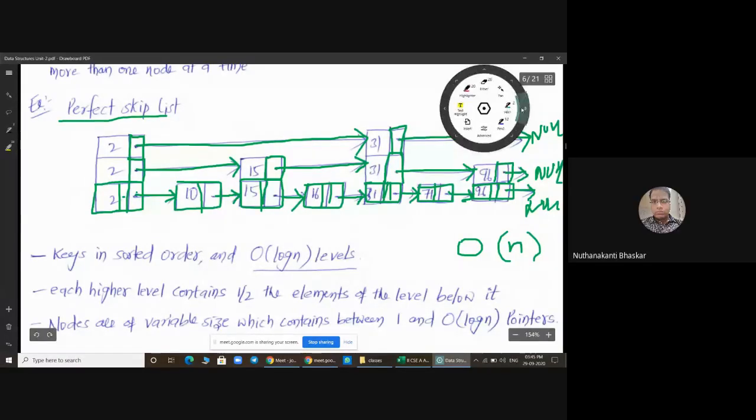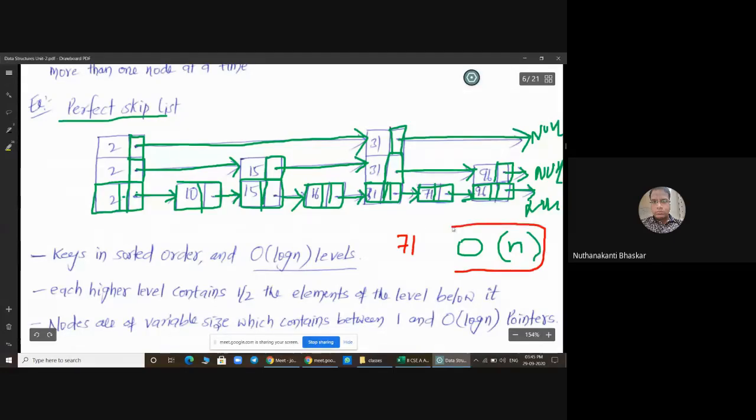If it is clear, now when I want to search one element, for example 71. Earlier I told you if you go with a sorted linear structure for a dictionary implementation, it will take big O of n.